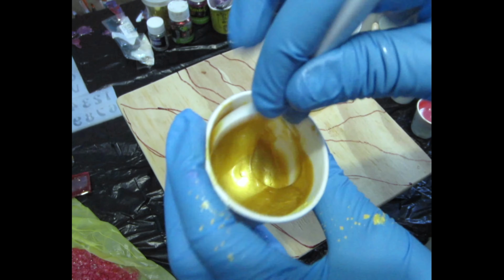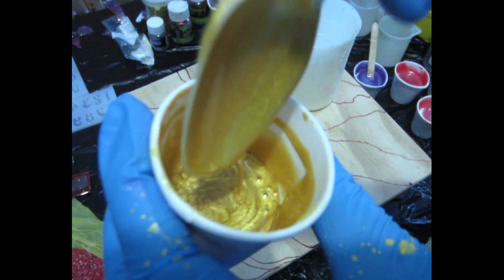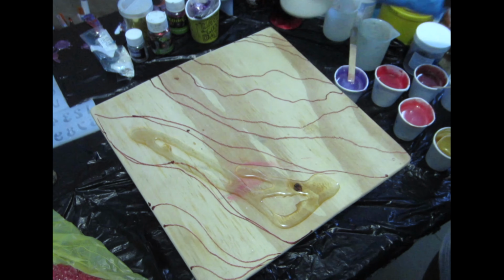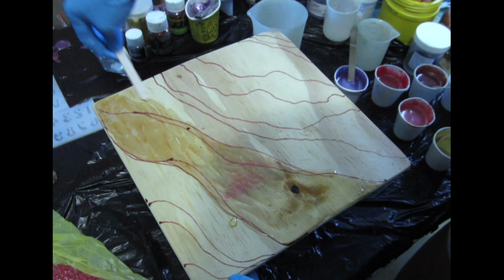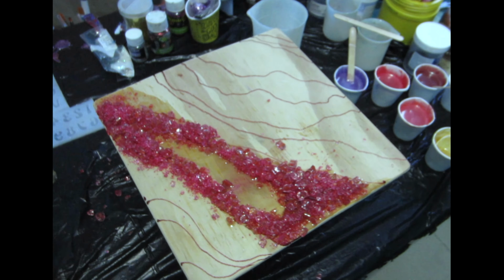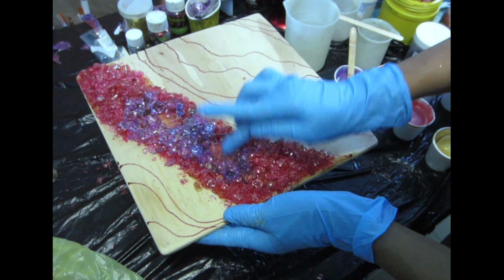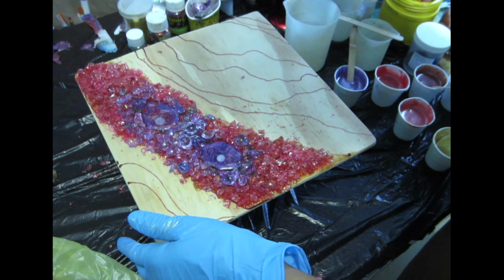Now I'm going to let you watch this part. I'm just going to speed up through it and make a test piece to see what color it's going to come out, if they're going to keep the same color that is in the jar, because sometimes a color shows one way inside the jar, and when you mix it in epoxy and put it down and it dries, it's completely different. So I'm going to let you watch this part, guys, and I'll be back to show you the final result, and we'll talk about our final verdict to see if it's a pass or a fail. So I'll see you in a bit, guys.